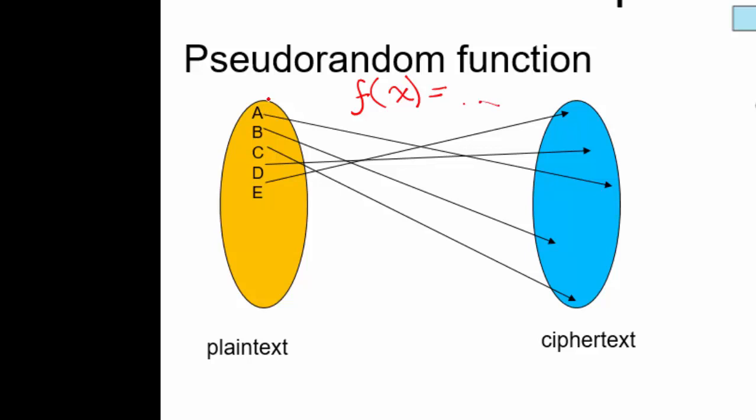For example, it might take the letter A, and it would convert it into something over here in the encryption, say it's the letter G. And then it would take the letter B, and convert it over here, maybe it's the letter M. It looks sort of random at which points it's taking in the plain text and converting into the ciphertext. And it's called pseudo-random. It's pseudo because computers do this, and every time you get a B, you want it to turn it into an M. But if someone was just looking at what points you're shooting at in this blue target, it would seem like it's just randomly hitting instead of methodically moving through the area.